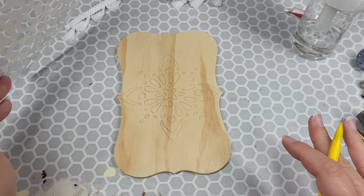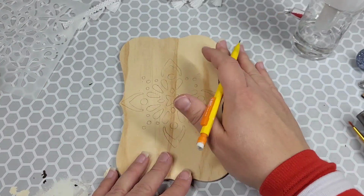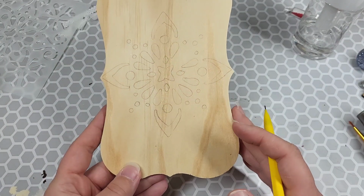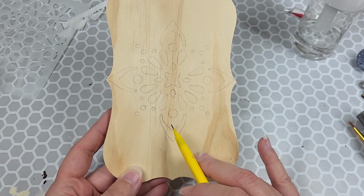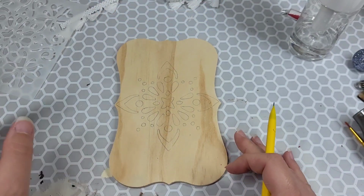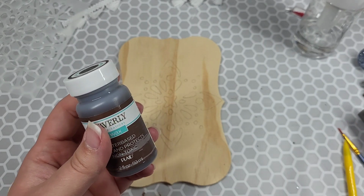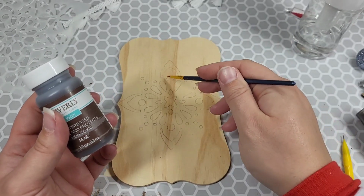There are a ton of different ways you can create these little pieces, and I'm sure as the seasons go on and the years go on, I will be showing you guys different ones. But today I just want to create one that looks like an ornament, and I just traced the inside of the entire stencil, so I have it here. Now we're going to use Antique Waverly Wax because it's one of my favorites, and a teeny tiny paintbrush because it's just going to be the easiest to get in here.